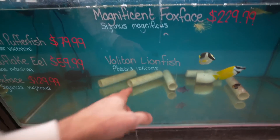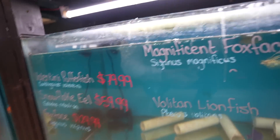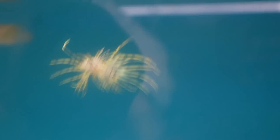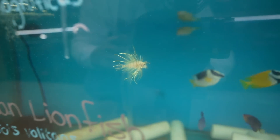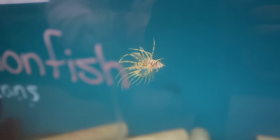Oh, there is a lionfish in here somewhere. Where is he? Oh, he's right in front of me — so tiny, he's half the size of mine. A lot of times if you want lionfish to work together, they've got to be the same size. Here's a comparison with mine right now — he's just too big. This one is the same type as one of the ones I have. He's really small. Lionfish aren't that common around here anymore.